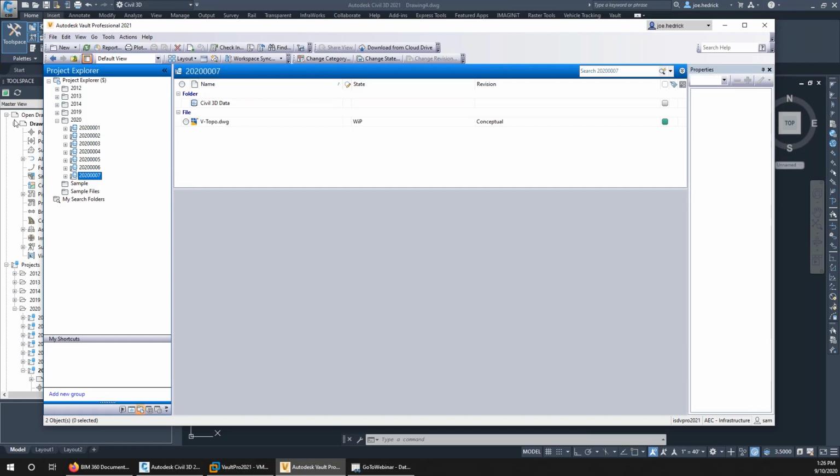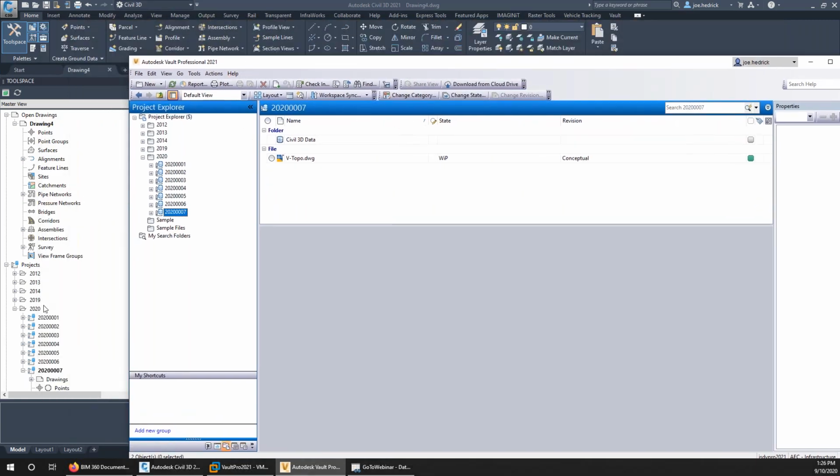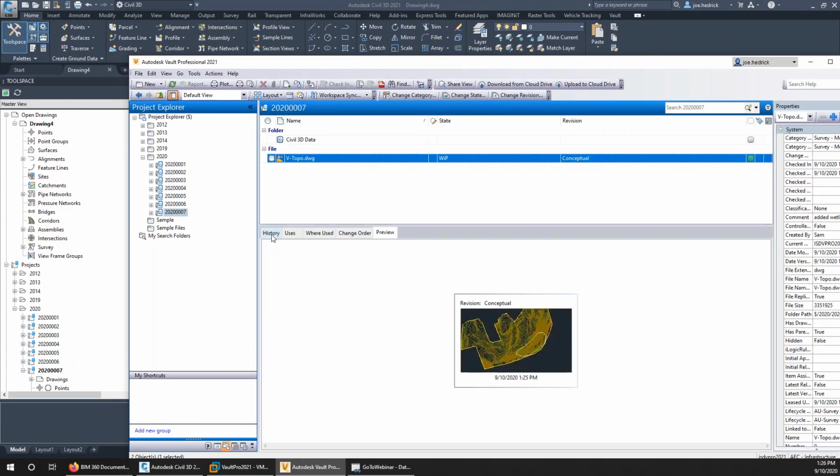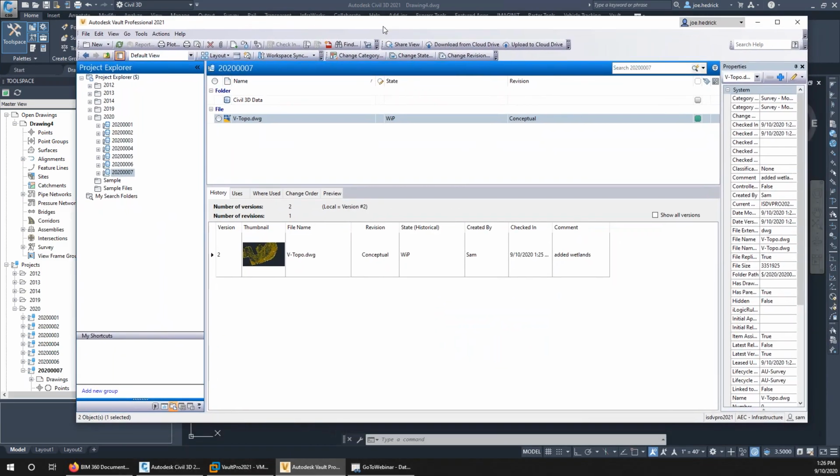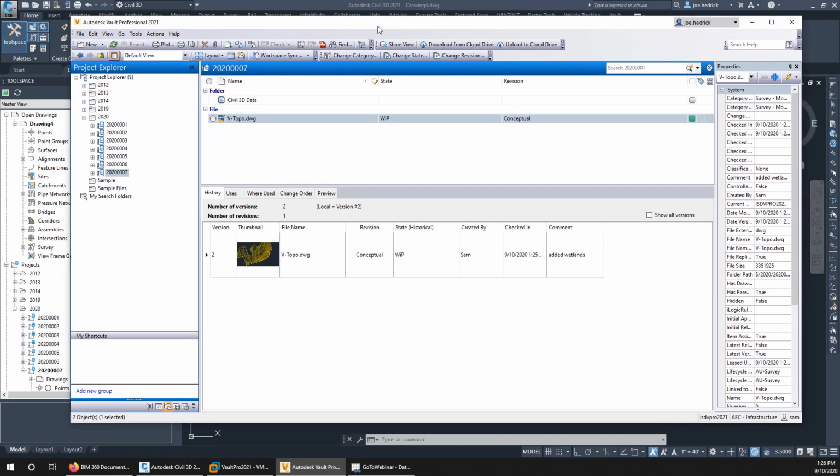So from inside of Vault, here's that same project hierarchy structure that was visible inside of Civil 3D. Here is my project. Here is my drawing. And first off, if we take a look at the History tab, we can see that here are both versions of this file.